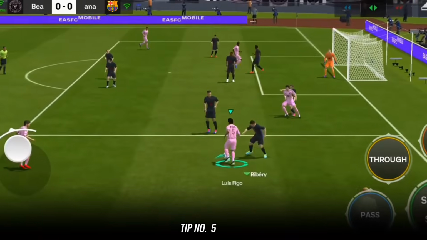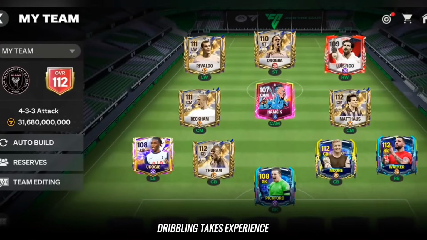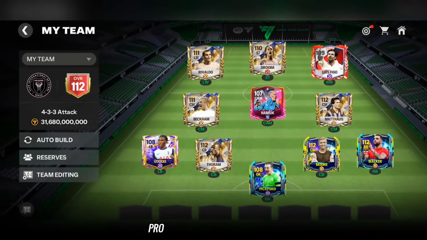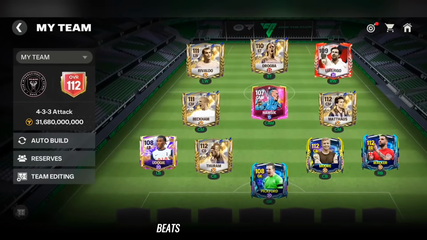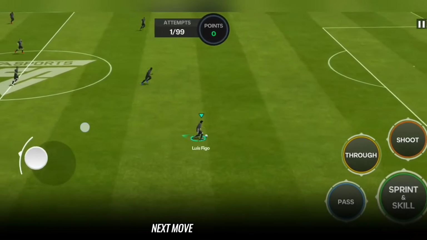Tip number 5. How to dribble like a pro player. Dribbling takes experience, so you need to spend a lot of time playing the game. However, I can share how pro players actually dribble a lot better, beat 2 to 3 players, and score goals easily. I can predict my opponent's next move with my experience.